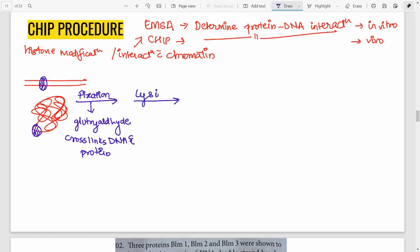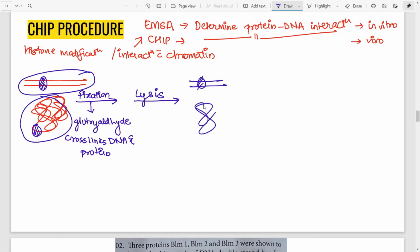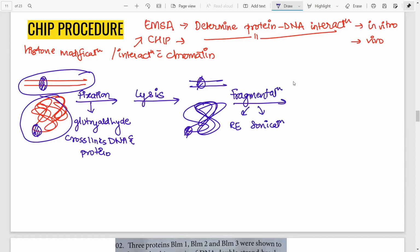That is lysis. Now you will lyse the cells. Obviously this DNA is within the cell, so you lyse it and that's how you will get the chromatin and the DNA outside the cell. After you have lysed it, you carry out the fragmentation. This can be done either by using restriction enzymes or you can use sonication, that is sound waves, which will make small pieces. So imagine this is one piece, this is one piece, this is one piece. For chromatin, you can imagine such pieces have been generated, right?